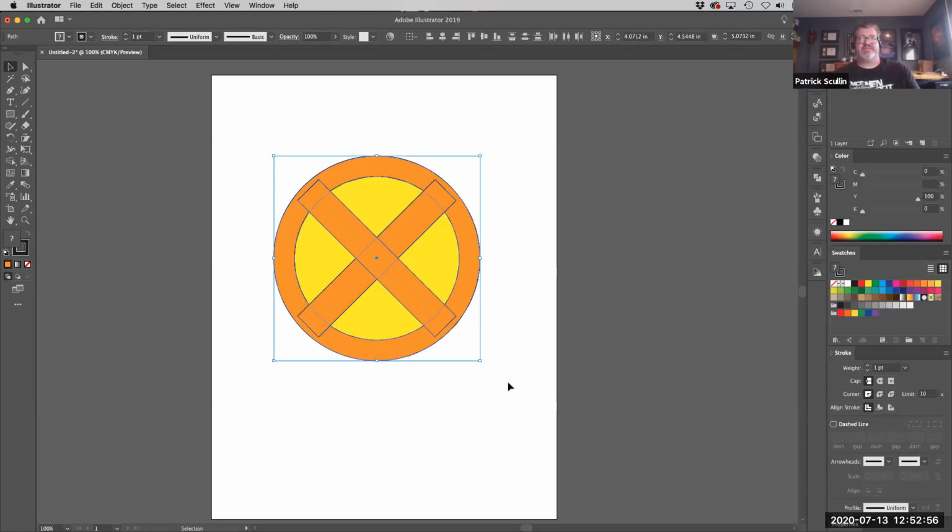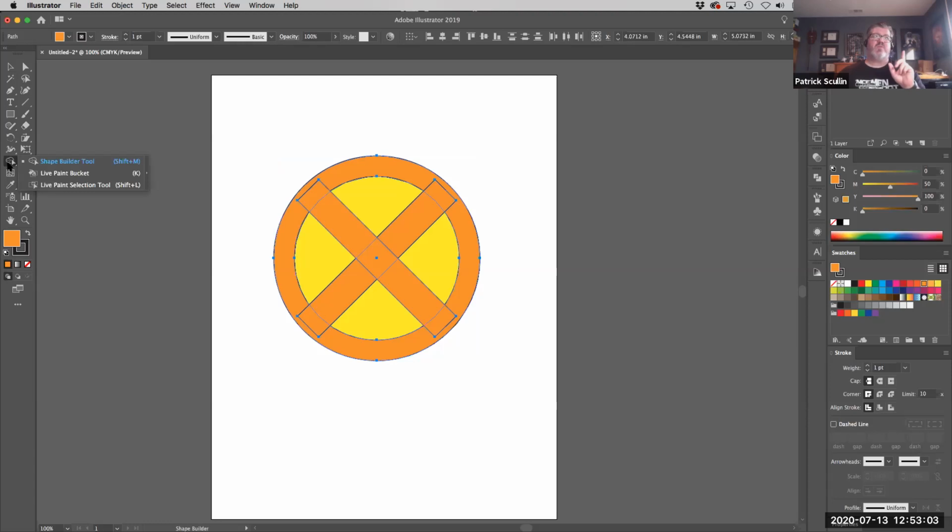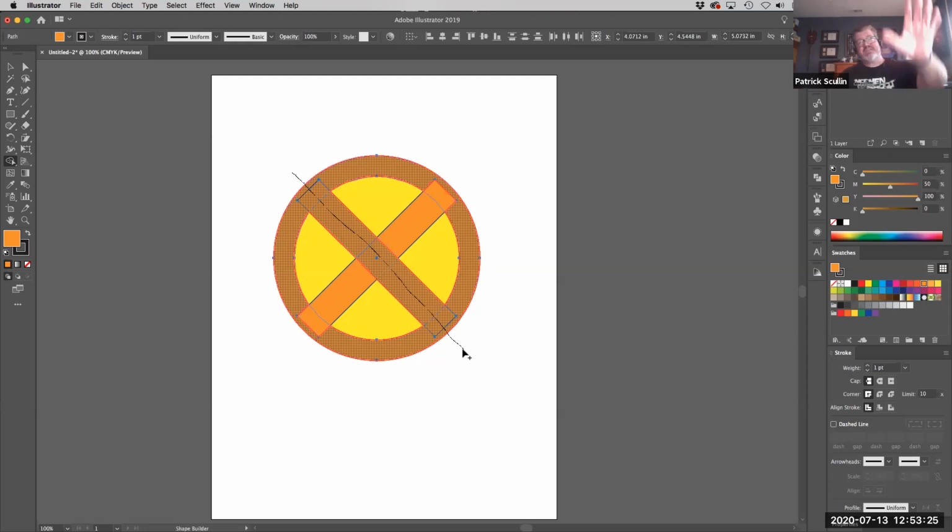Select all the pieces. Switch to the Shape Builder. That's the tool that has the circles and the arrow on it. And what Shape Builder does is it adds or subtracts to your selection, and it merges things. So if I wanted all these pieces of this orange shape to go together, I would simply drag my cursor through those pieces I wanted to add. Don't even have to be very careful about it. Drag through, and you can see how the shapes fade. That means they're selected, and then I let go, and look, it merged them.